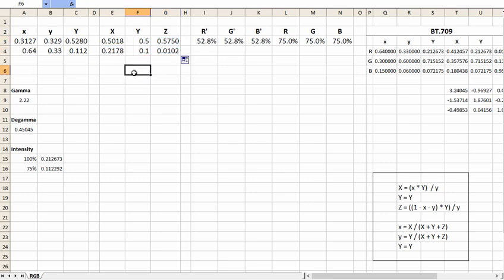Now we can just copy down these two values. That gives us the XYZ of red. And I think I used absolute values here, so I should be able to copy this down. Yeah. And then same thing here. So this is actually very commonsensical. So red at 75%, and that's with a 2.22 gamma.